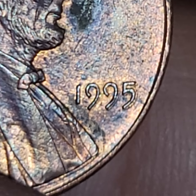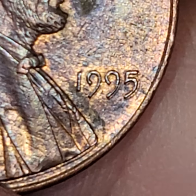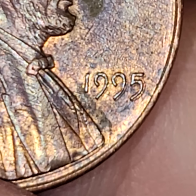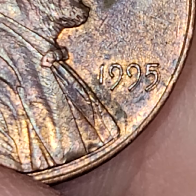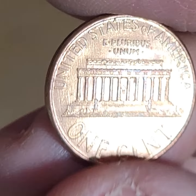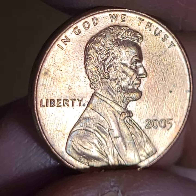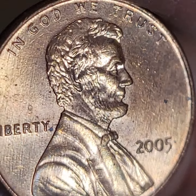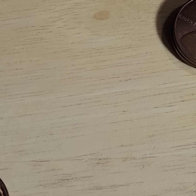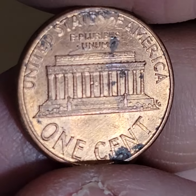I'll still take a picture of it. Maybe we'll use this for the, how about the light? Does it help it or hurt it? It helps. I'll take a picture of that. Okay, all right, now the double die. And we got 2 more coins to look at. 2005. All these Lincolns, almost every year has a double die, extra eyelid or extra thickness or something like that. I never found one. And we did not find even one shiny good example of a Lincoln Memorial zinc. No shiny Lincoln Memorial zincs.